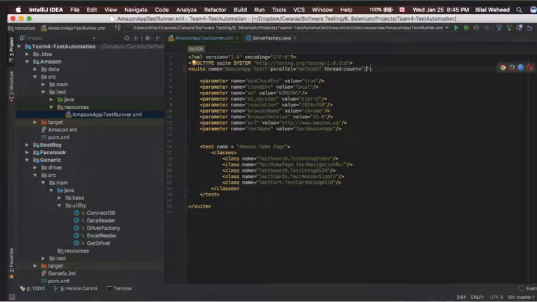This is how you'll be doing it, and then how many threads you want to allocate to methods, how many methods you want to run at the same time, how many classes you want to run at the same time. So this is how you're going to set it up. So let's do this.